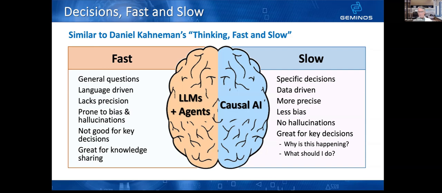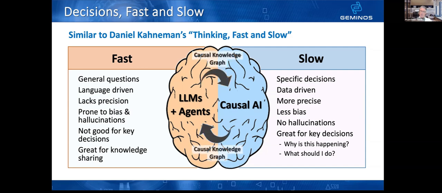Causal AI, it does require modeling, it requires more precision, etc. But we do get lots of benefits from it, because when we want to make a specific data-driven decision, LLMs and the agents simply aren't going to deliver on that. So we need the precision of causal AI. We need to take our time about that. Not necessarily at decision time, that can be very quick, but in terms of building the model, understanding the business, talking to subject matter experts, etc., it's very important that we take our time about that and get it right. So it's really strong for these key decisions.